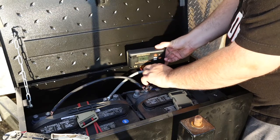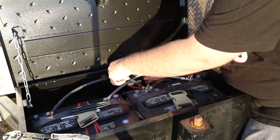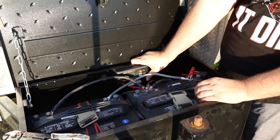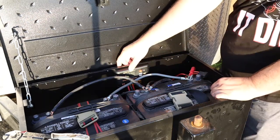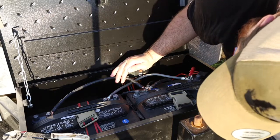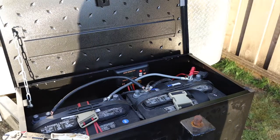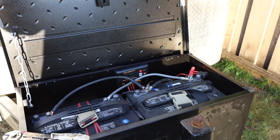Pulled off all that VHB tape. So our charge controller's in. I know you can't see, but it says 12.7. And we're connected to the batteries and charging.